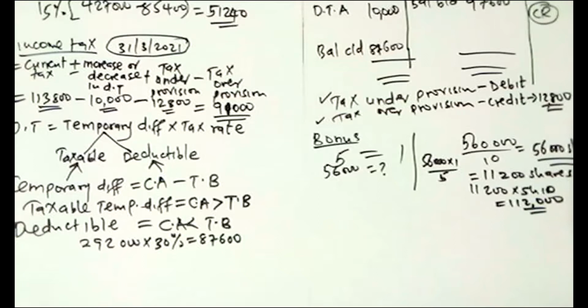So after you are done with the interpretation of the additional information, you now need to understand that for you to do the income statement, remember that the income statement contains expenses and incomes. The expenses must be classified under the various functional heads. The expenses are not supposed to be shown individually in the statement of profit and loss and other comprehensive income, which was previously called the income statement.